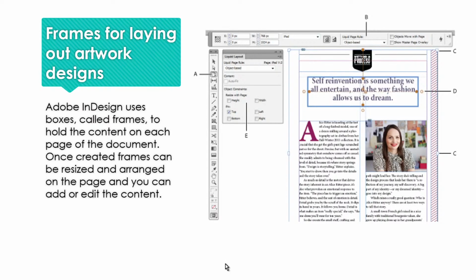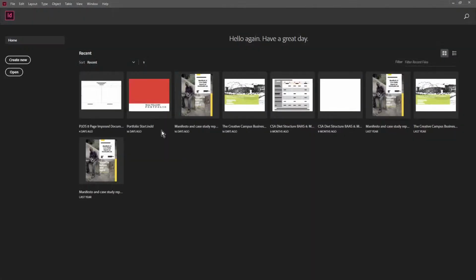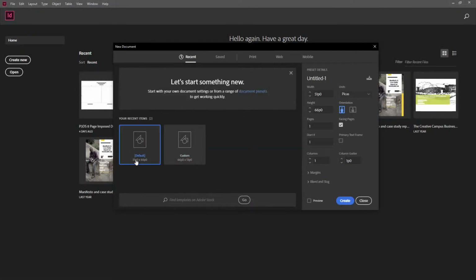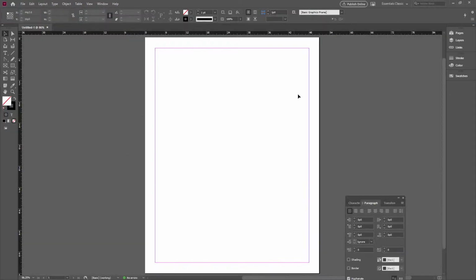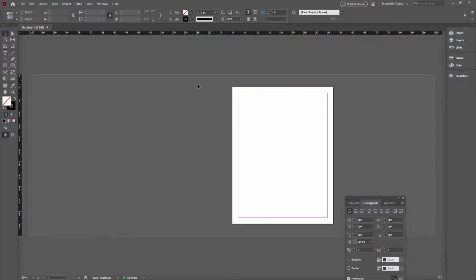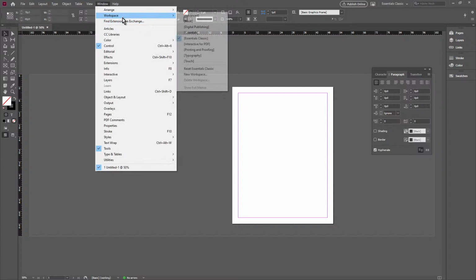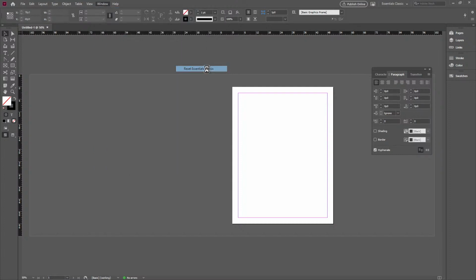So that's basically what the interface looks like. You open a new document here. We're not going to learn how to use it in the lecture class; we'll do that in one of the practical classes. When you open it up, it looks pretty similar to all the other applications that you see. Let me reset the workspace to Essentials. There we go.